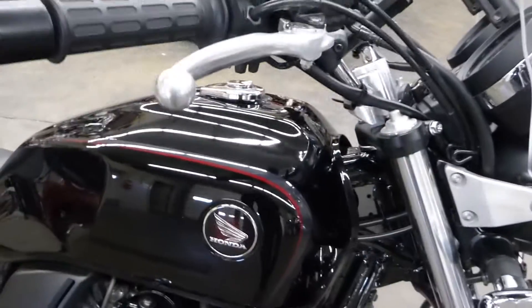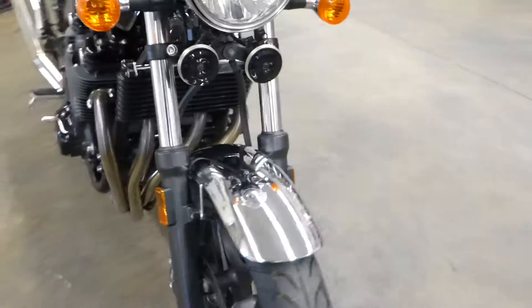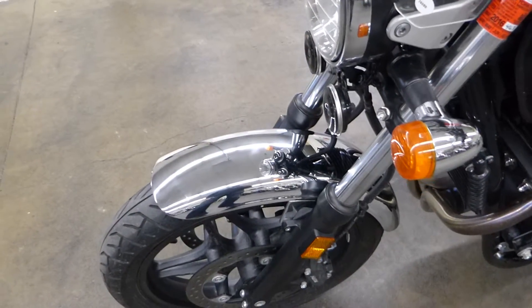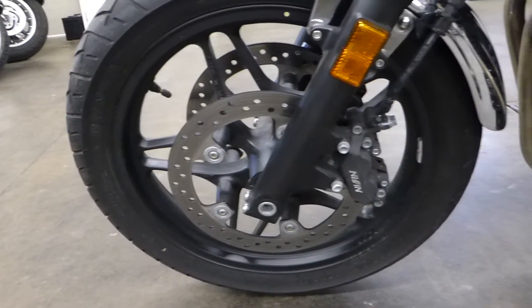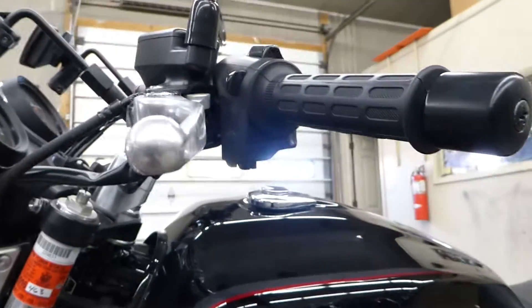Everything about the bike is great, no chips in the tank, no chips in the paint. The one flaw is a very light little scratch on the bottom of the frame — not even sure how that happened, could be from when they delivered it from the factory. Tires are great, front fender is great. I like the whole chrome fenders — that's a classic 80s bike look. Dual rotors, and there's just a little bit of dirt but the bike looks great.